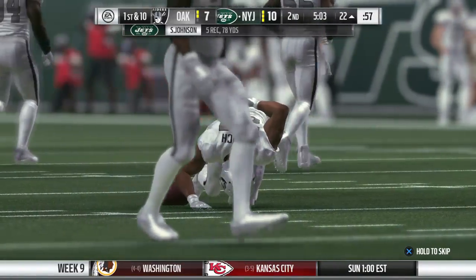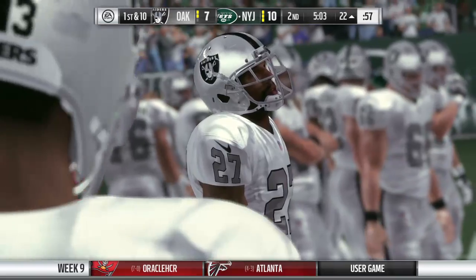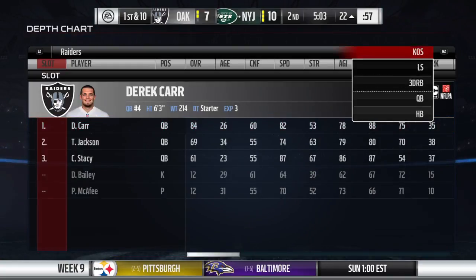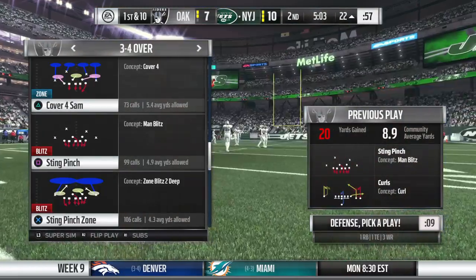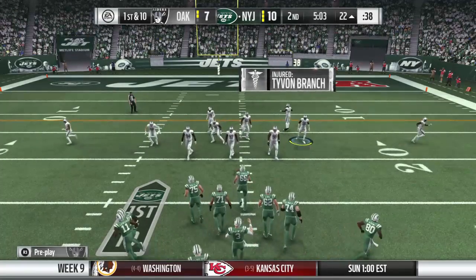Now it looks like we've got a Raider here, slow to get up. While the trainers take a look, we'll step aside. So after that big gain, let's see what else the offense has up its sleeve.